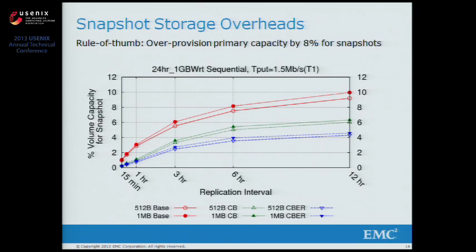So the previous results were for all 500 traces. Now I'm focusing on the highly sequential traces. And you can see that the lines are more tightly grouped. The red lines are at the top, green lines in the middle, blue lines towards the bottom. And you can see that the block size is largely irrelevant because the highly sequential traces are just filling up sector after sector sequentially. The block size doesn't matter. The blocks are largely completely dirty.